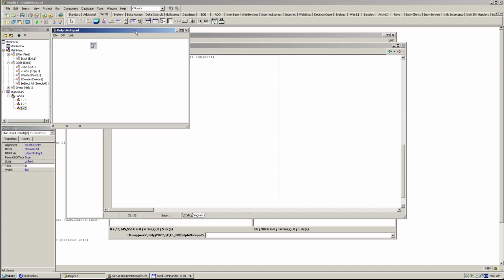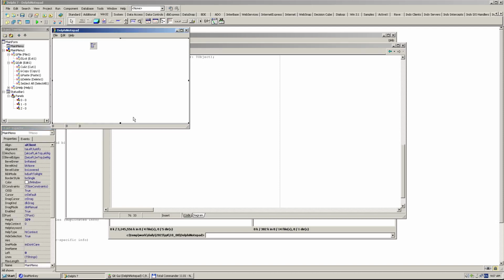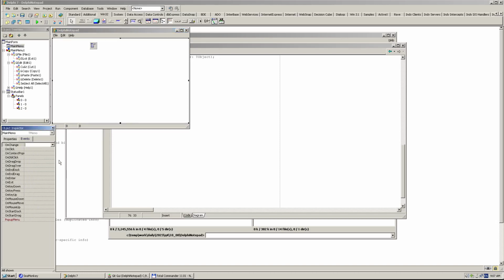So let's implement the event where the text inside the memo changes. Click, context, double click, drag drop, drag, enter, exit, key down, key press, key up, mouse down, mouse up, start doc. So the default is on change, and that's what we need to implement.